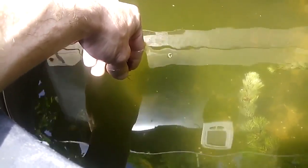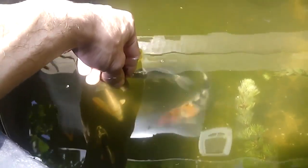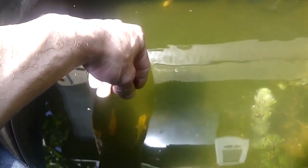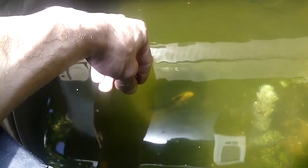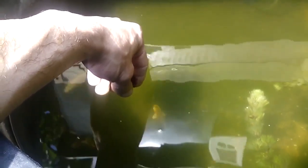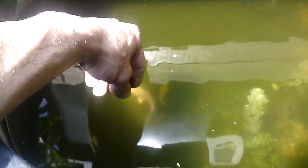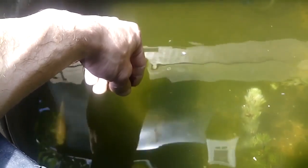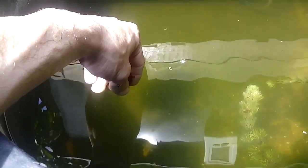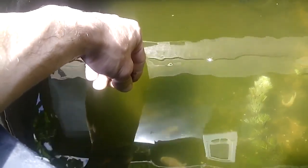Man, I love my fish. Look at those freaking awesome colors — who wouldn't love doing this? This is what I've been doing ever since I started this project. Every day I spend at least an hour just sitting next to my pond, looking at my fish, feeding them, checking the system to see if it's still running and okay.